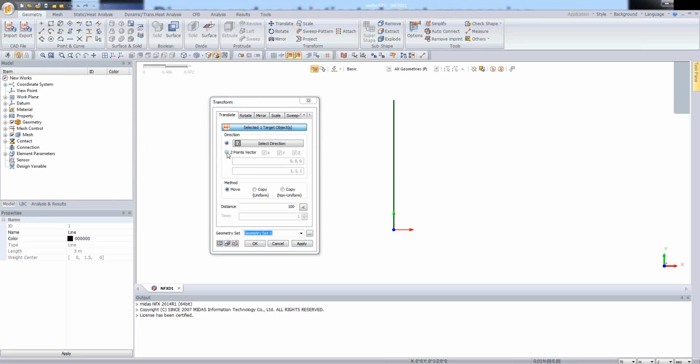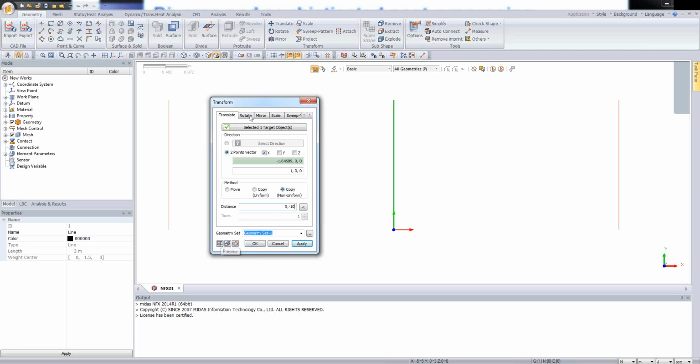Let's select the vector for the direction, so I will use the x-axis as the reference. I would like to copy this line, and this time I'm selecting the non-uniform copy option. So I'm specifying the distance, so this will be 5, for example, and minus 10. I can use the preview button to check.